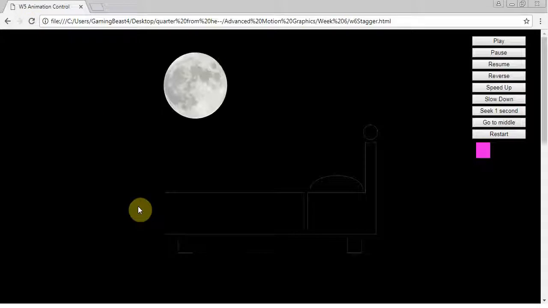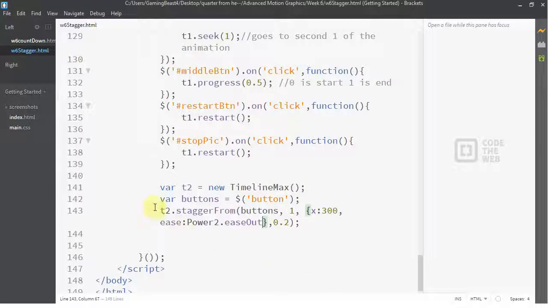And then once you have it started and you practice it a little bit, you can start making your own stuff. And that's what you're going to need to do for the assignment. But you can see just kind of how powerful that is. You just set up a variable that holds all of those things that you're going to animate, and then you tell it to animate, and you tell how long you want it to last and how much time to wait between each thing.